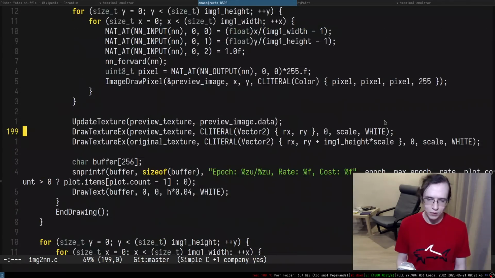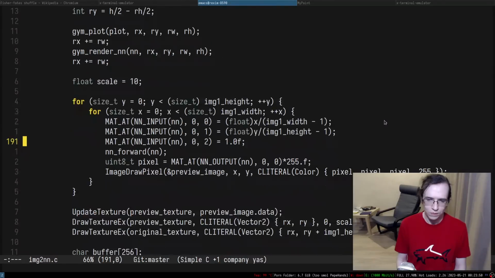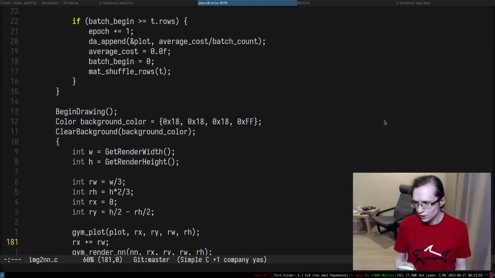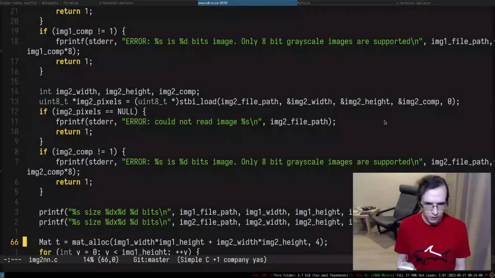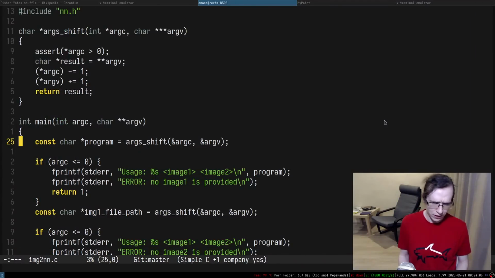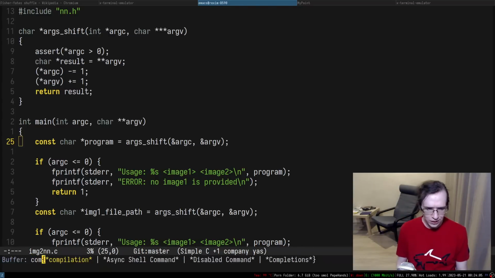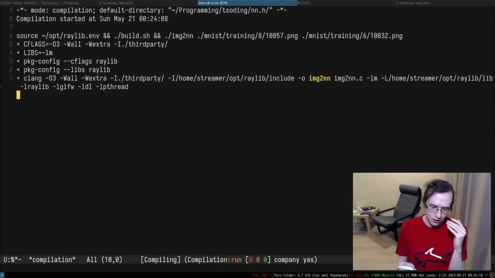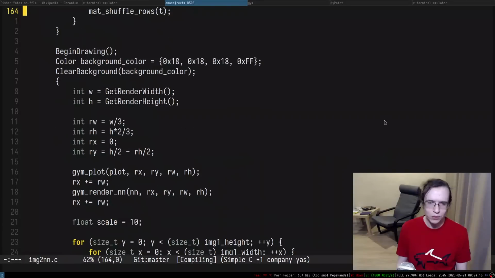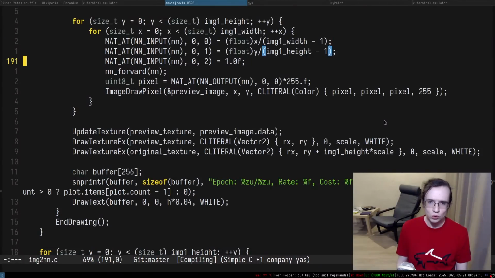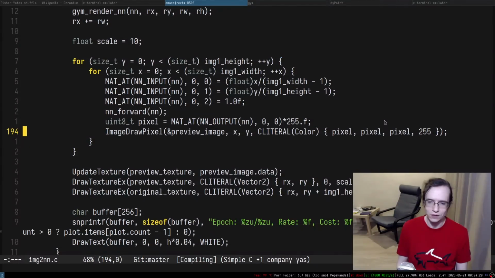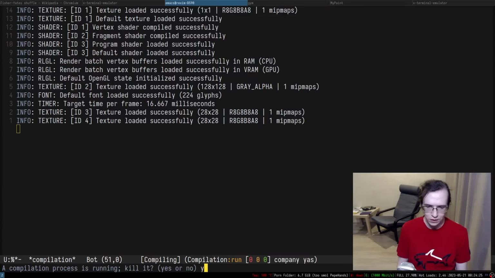So there's something wrong maybe with the cost. I need to really go through the entire thing and make sure that we have the right amount of the inputs and outputs and stuff like that. But the fact that the cost is going way down means that in there it actually acts correctly. So what's up with... Yeah, this thing should work correctly in my opinion. Right, it literally should work correctly, and it should give us something. It should give us the second image, right?